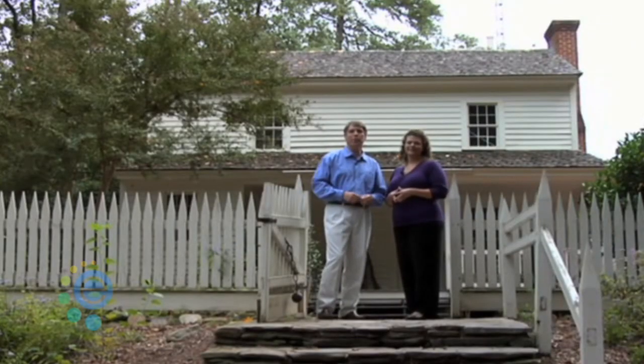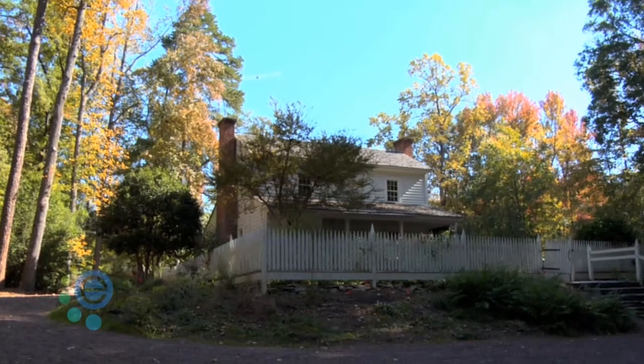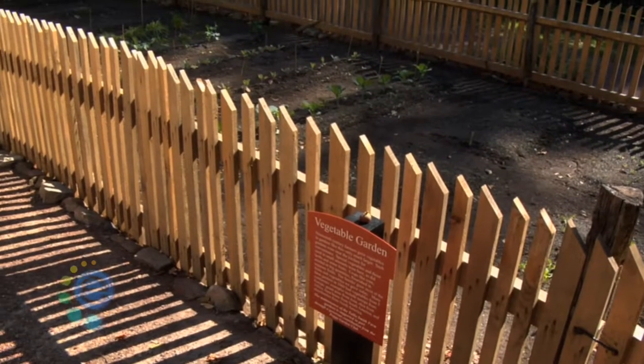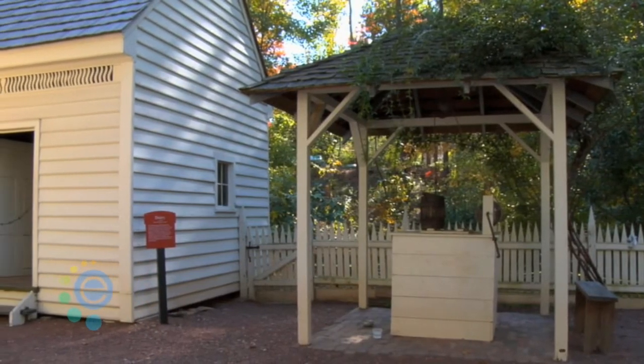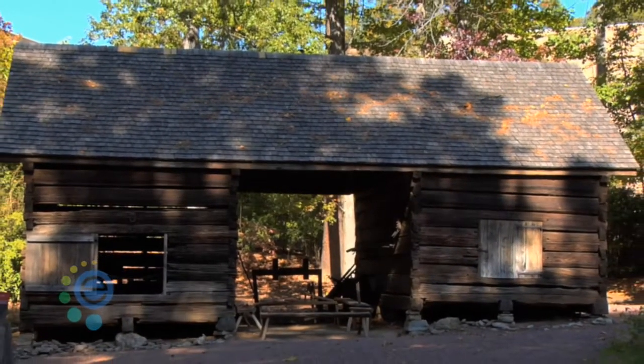It's possible to almost literally get transported back in time here at the Tully Smith House. This is a great part of the Atlanta History Center — a living farm from the 1860s that was actually moved to our campus. It's a working farm too; you've got animals here. We have a barn complete with sheep, an open hearth kitchen where we do a lot of cooking demonstrations, laundry demonstrations, and a blacksmith shop, so it really does bring history to life.